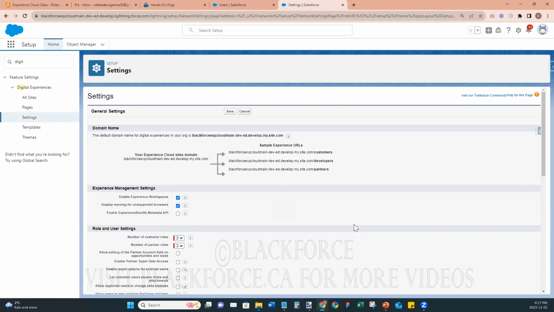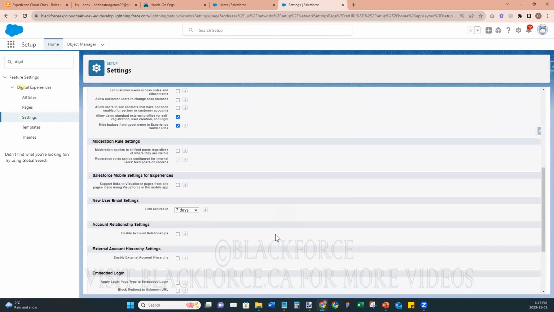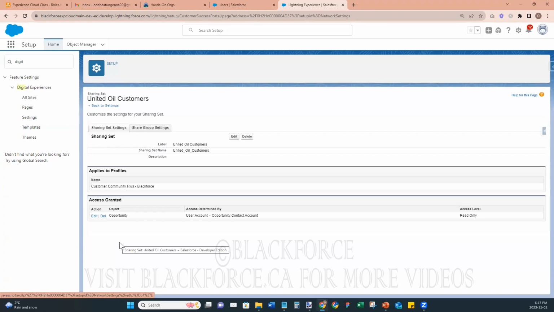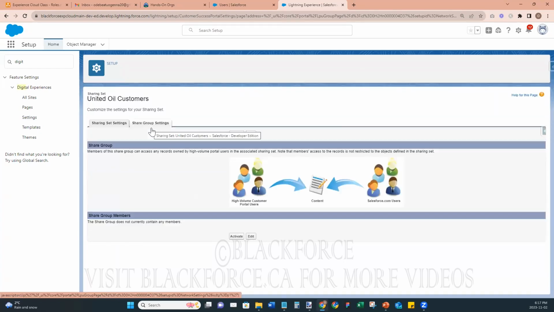Save. All right, so to view the share group, we open up the sharing set. And then you can see the share group settings here. So share group, and then you can activate it.